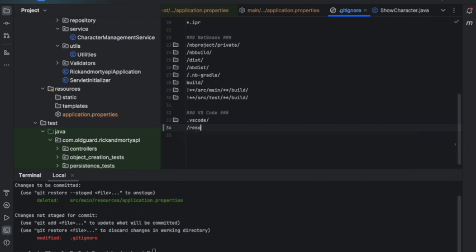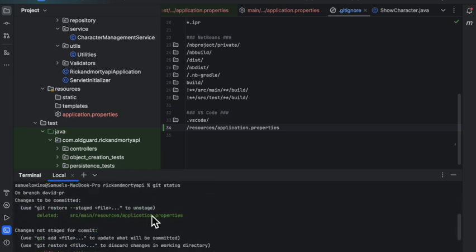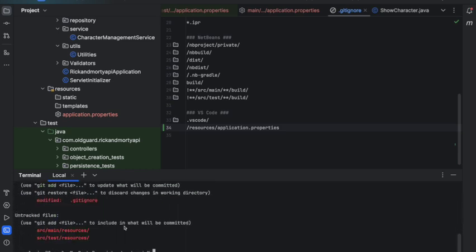I think I can do resources application.properties. Yeah, so you'll notice previously it was being tracked by Git, but now it's not being tracked.